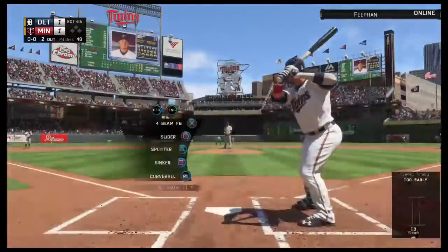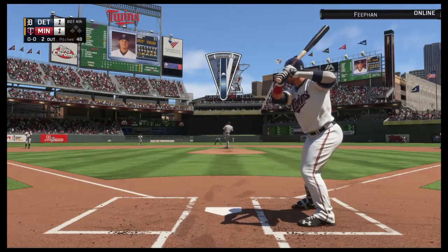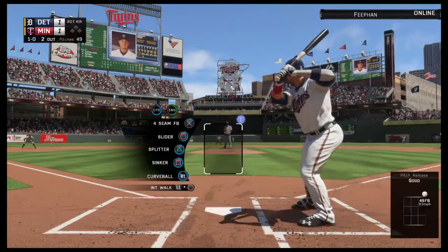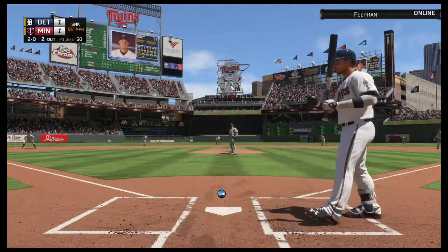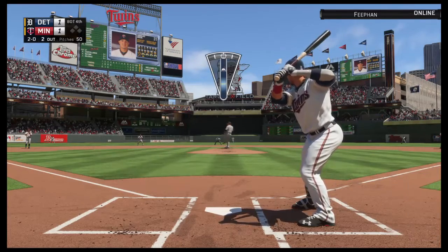Coming to the plate now, Oswaldo Arcia. He went deep in his first at-bat, and we'll see what he's got in store for us here. Fastball too high to start him out here. 1-0. And a sinker dips too low there. Into the dirt, in fact. Bases are empty here with 2 men out.